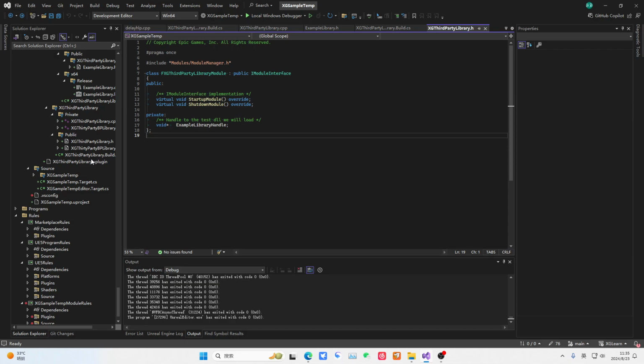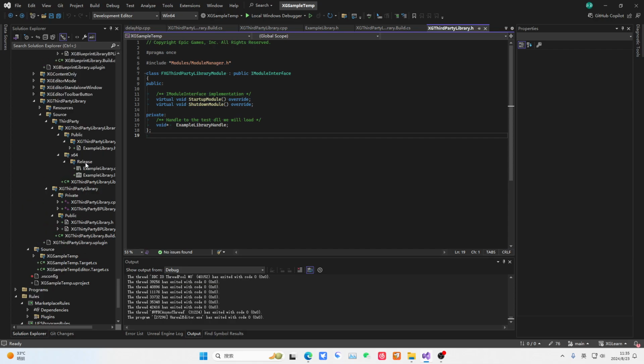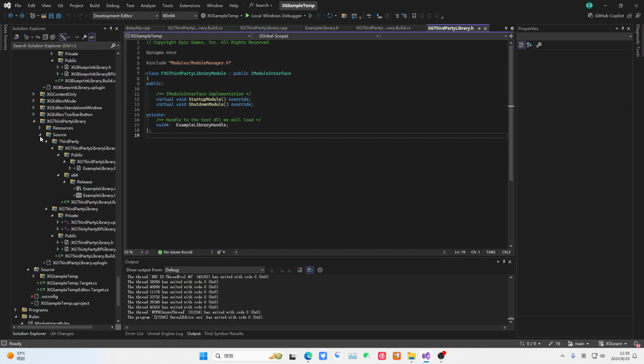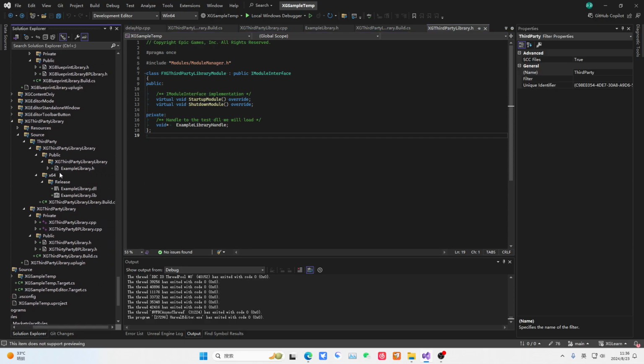So we have basically finished the demonstration for you. Then in the next few lessons, we will write for you the code for automatically copying the DLL, how we should write it for you. We have also demonstrated it for you in these lessons. It should be thorough enough, right? Okay, good. Our requirement for you is you must understand the structure of the plugin I wrote, the structure of the third party library. Thank you, everyone.